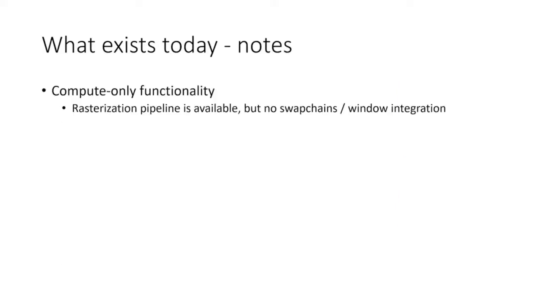So some comments on the things that we've already built. Like Steve mentioned, all of the stuff that we're talking about, even though we call it graphics, we are mainly just focusing on compute acceleration. And when I say compute, I'm not trying to say that you can't do rasterization or, for example, ray tracing. What I really mean is that there's no window integration. So you can do rasterization, but you're not going to be able to see the contents unless you pipe it out to a file or do some other way of visualizing it.